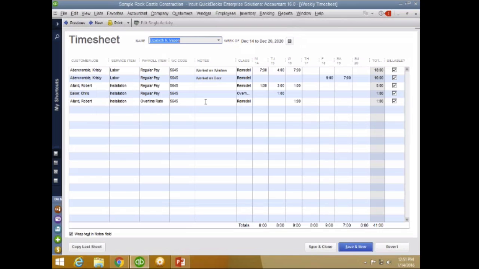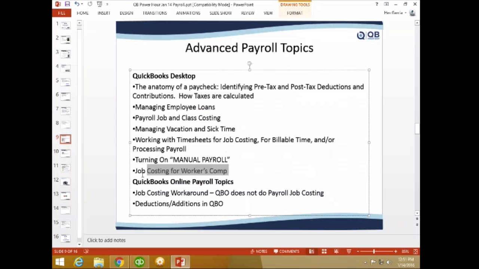So the purpose of using a third-party timesheet app like T-Sheets is to do this work on an iPhone, on a website, on an iPad, have additional stuff like GPS tracking and stuff like that, clock in, clock out, stuff that QuickBooks really cannot do. So if you don't use a third-party app like T-Sheets, you have to transcribe all this data into the timesheet in order to achieve all this job costing detail. And if you use T-Sheets, all T-Sheets will do is manage this process for you and then sync it and bring it to QuickBooks into a timesheet just like this. All right. Okay. So that was job costing on workers for workers' comp.